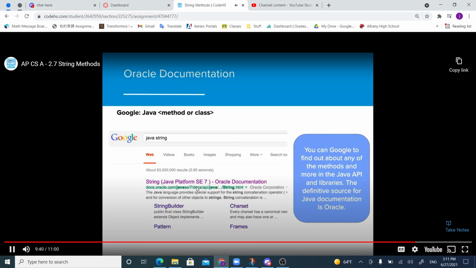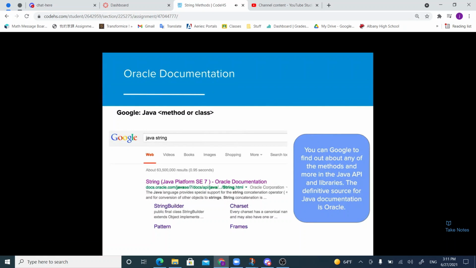You can use Google to find out about any of the methods and more in the Java API and libraries. The definitive source for Java documentation is Oracle.